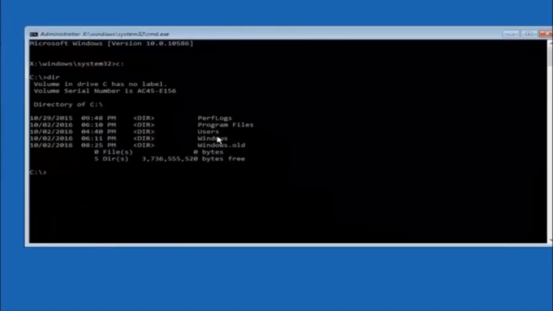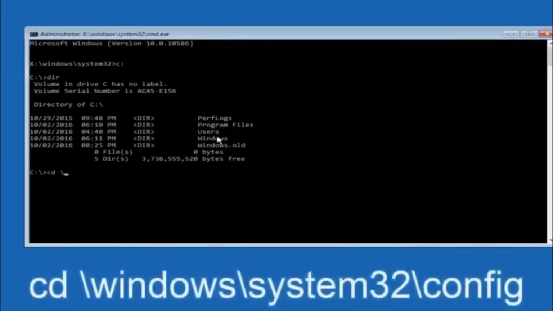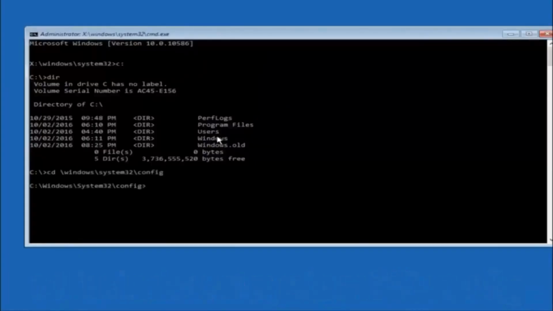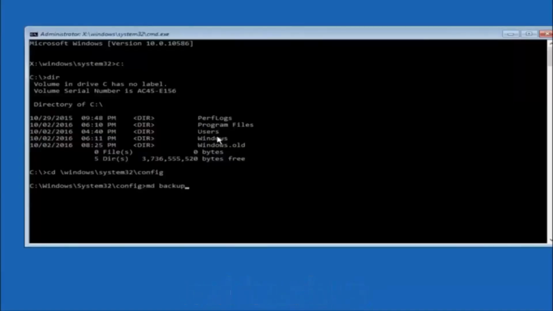In some cases, it might be the D drive as well, so just keep that in mind. Next thing we're going to do is type in cd space /Windows/system32/config, and then you're going to hit enter on your keyboard. So now you're going to type md space backup. If you've seen other tutorials, it might also say to put down md backup. That's because the backup name is pretty common when you want to back something up. So you can name this whatever you want, doesn't have to be backup. So if you've already made a backup folder in the past, you could do backup1, for example. So once you're done setting the name you want the backup to be called, hit enter on your keyboard again.